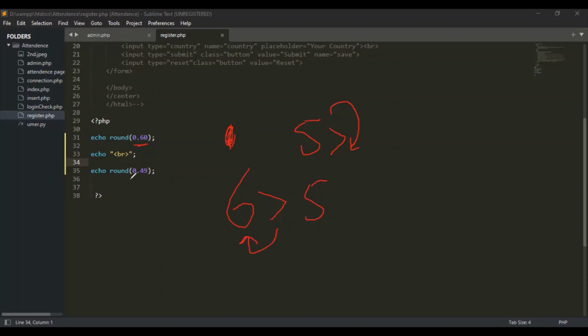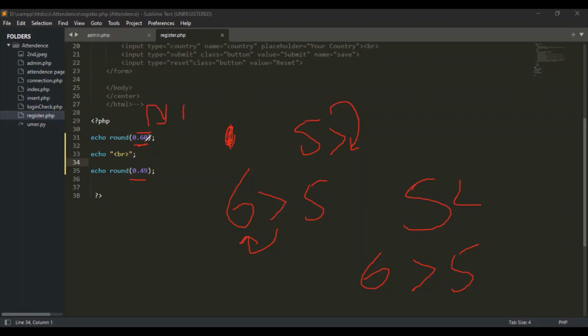And we remember for this particular case, 0.49, the 4 and 9 is not 5. This is smaller than 5. So when it is smaller than 5, it will not round to the next number. But for the 0.6, it is greater than 5, so it will round to the next number. That's why the output for this 0.6 will be 1, because the nearest number is 1.